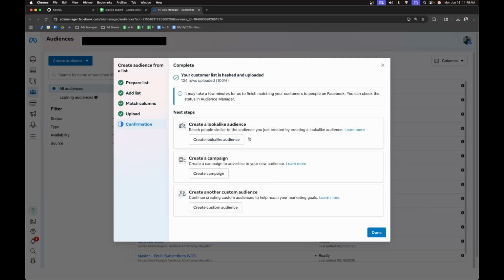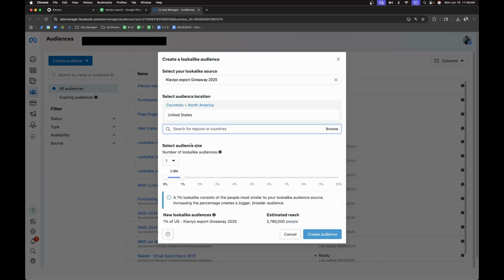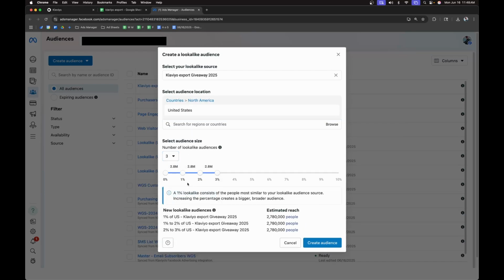And so it'll upload, and then what we can do from here is we can actually go ahead and use this list to create a lookalike audience. And so I'm going to select people in the United States and then go ahead and actually create 3 lookalike audiences from this. And so if you don't know what a lookalike audience basically is, Facebook is reading in each row of data, trying to match those up with profiles on their platform, and then sort of using their algorithm to crunch the data to see what similarities there are between all of these different people.